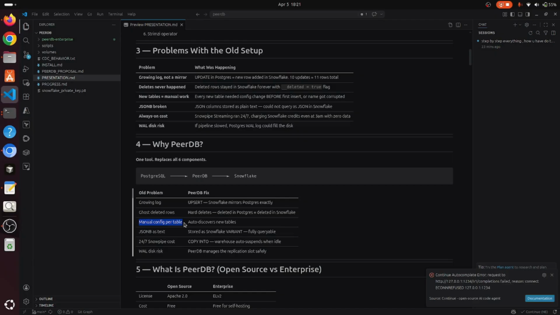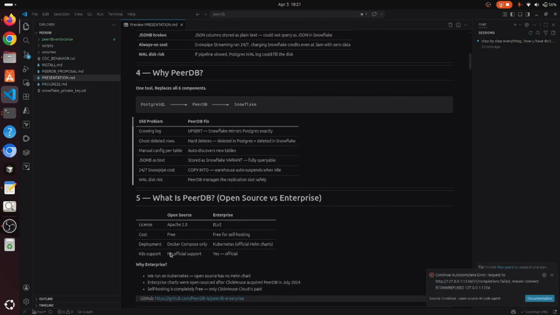Also, Snowpipe was running 24/7, which took a lot of cost, and other options I explored were not like that. It was not 100% as per my expectation, but a little bit better compared to the other setups.